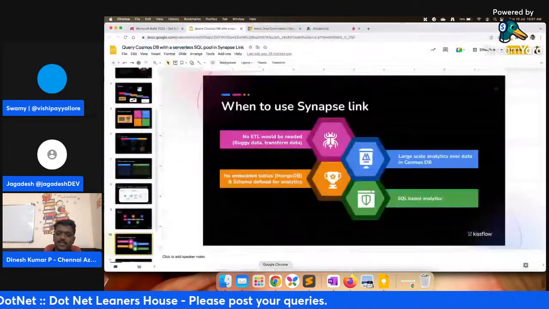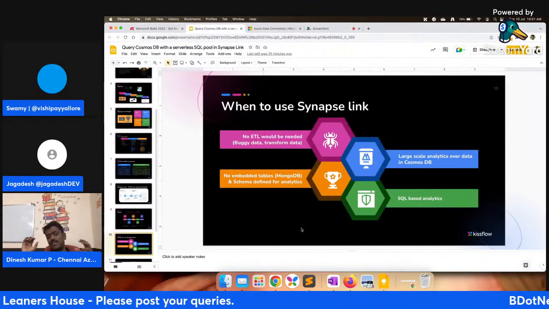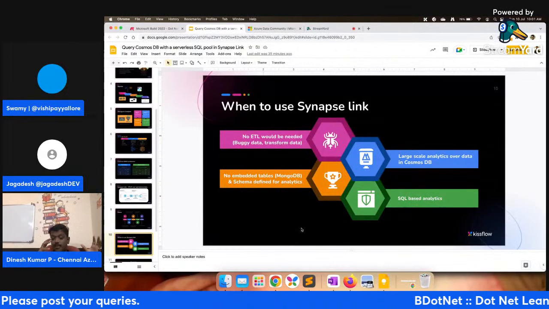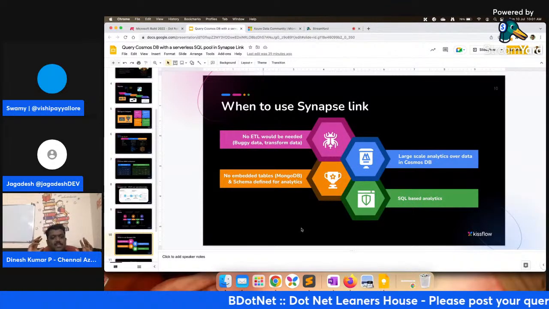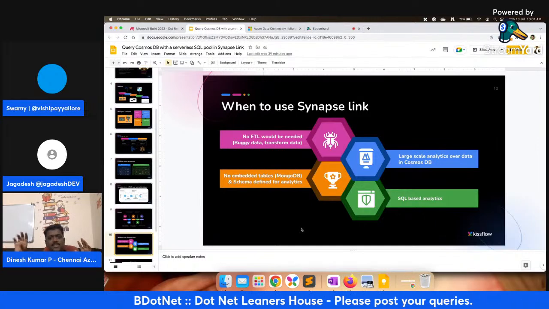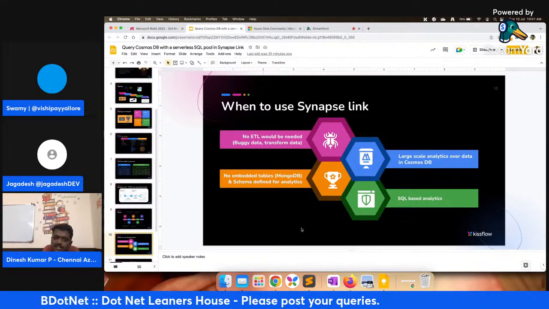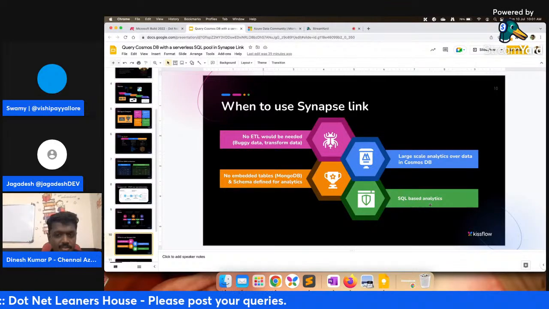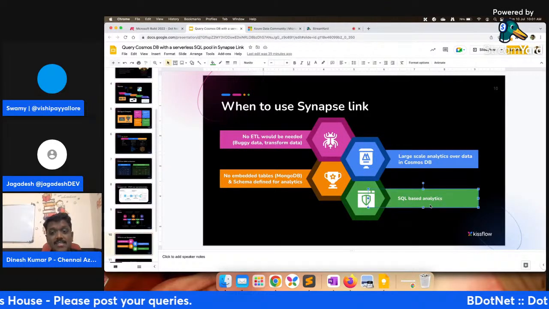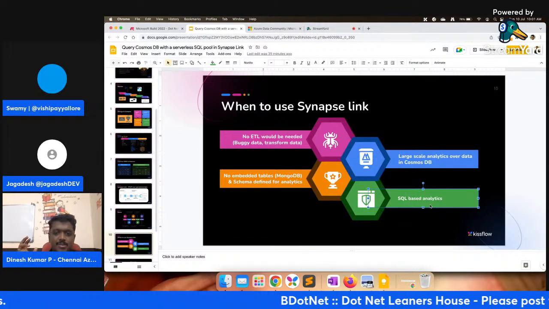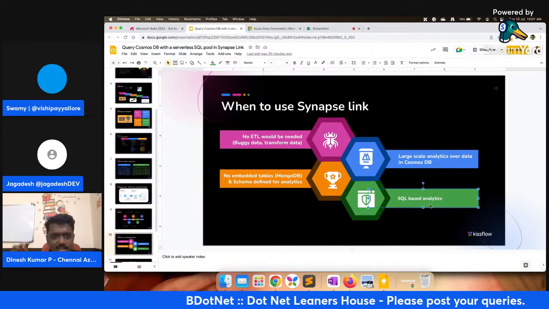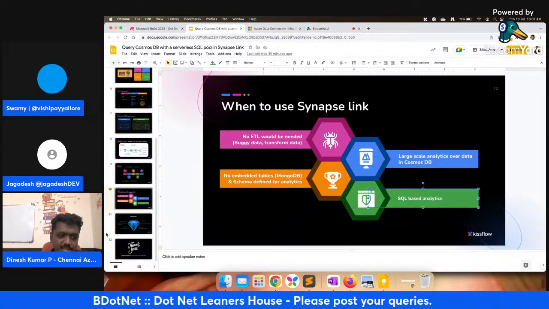So my recommendation is, if your data in Cosmos DB is somewhat flattened, then it is okay to use Synapse Link for analyzing in Synapse Analytics. And of course, the need should be SQL based analytics, not data science based analytics, right? So if it is SQL based analytics, you can definitely use Synapse Link.